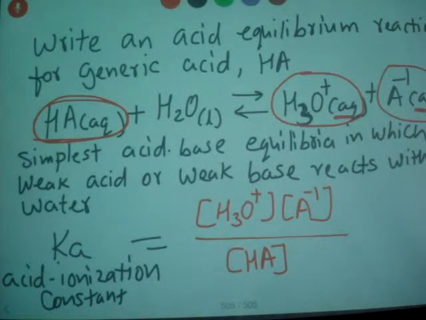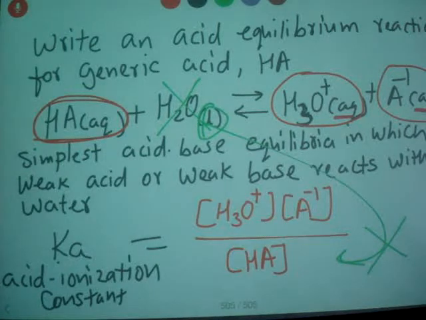That's how we write it. Now liquid water, we do not include in the equilibrium constant expression. We do not include it because it's in liquid form, right? So that's the equilibrium expression we learned how to write, but for acid ionization Ka, if it is a generic equation, then you can write it.